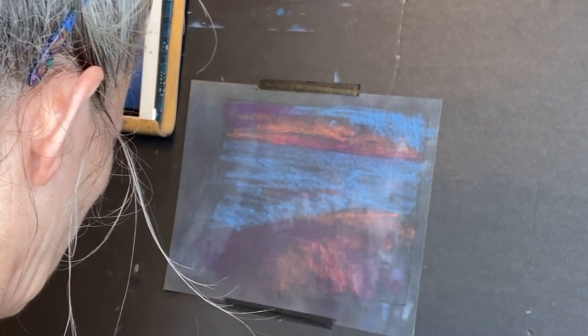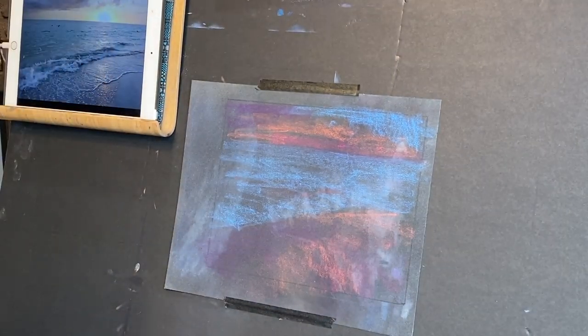Oh, please ignore. I had no idea my hair was all over the place when I started this. I think when I started, it was maybe early in the morning. And sometimes we artists just want to jump up and get to our easel. Don't even look in the mirror, right?